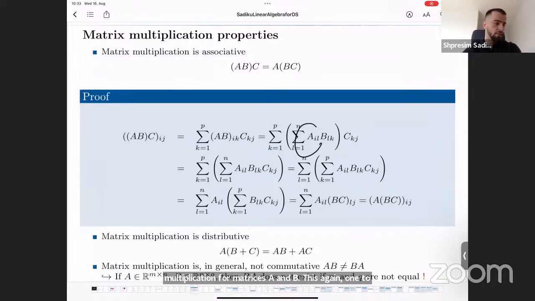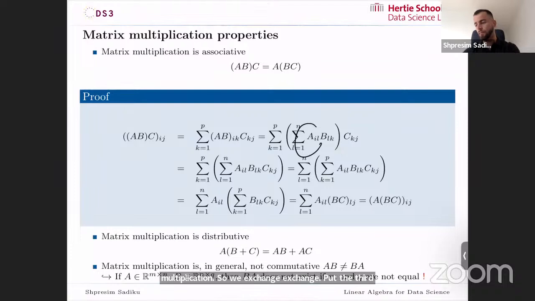And then we use the distributive property of matrix multiplication. We put the third matrix into the summation, and then we exchange the summation so that we are able to play the same technique that we did on the first row. So we take A_il in front, and then we have the sum over k from 1 to p of B_lk C_kj. And this summation by definition is simply the matrix product between the matrices B and C. And then this expression over here, the sum over l from 1 to n of A_il times the product of matrices BC at lj, on the other hand, simply gives us another definition of matrix multiplication.